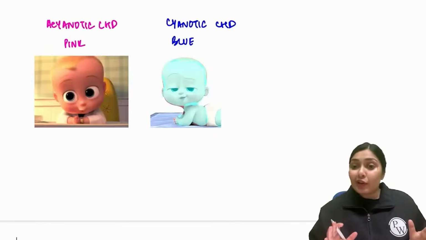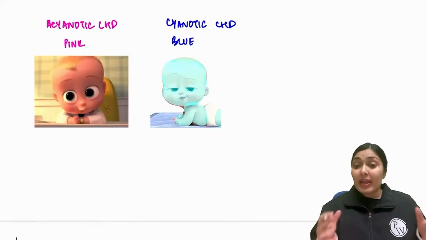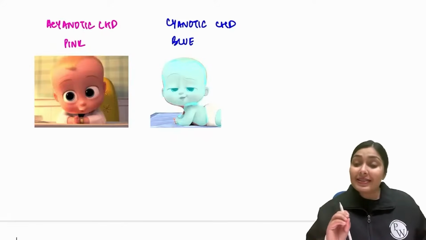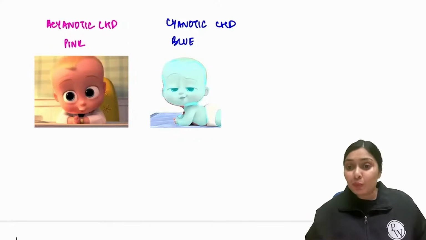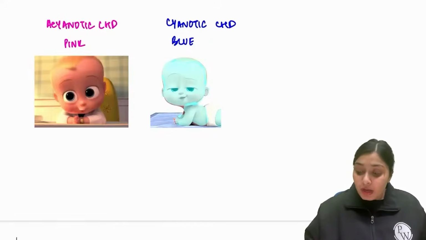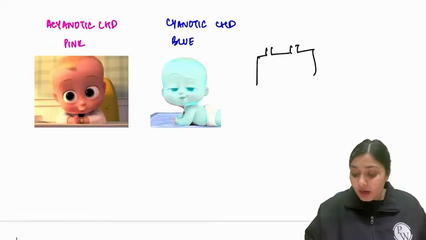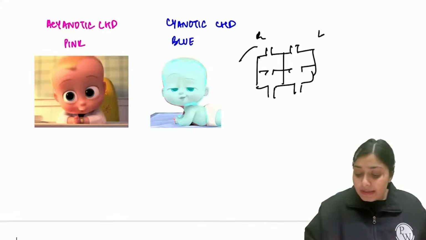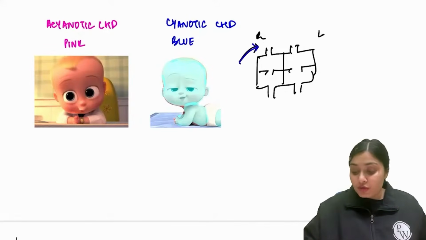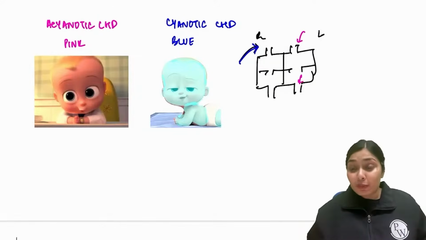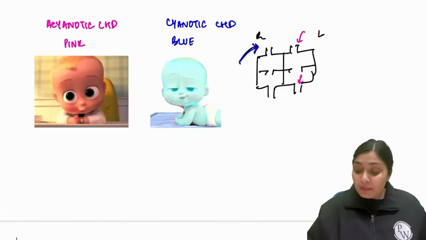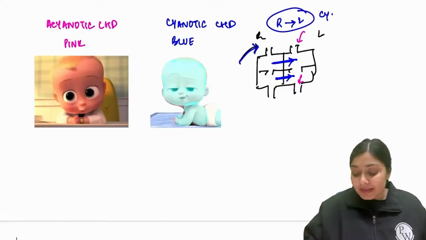I know the left side of my body is going to give me oxygenated blood. If somehow the left side is receiving deoxygenated blood, the baby will look blue. So remember, in a normal heart, we have the right side of the heart and the left side of the heart. The right side gets all the deoxygenated blood, and the left side receives the oxygenated blood from the lungs and gives it to the entire body. But if due to some problem this deoxygenated blood gains access to the left side, that means whenever there is a right to left shunt, there will be cyanosis.